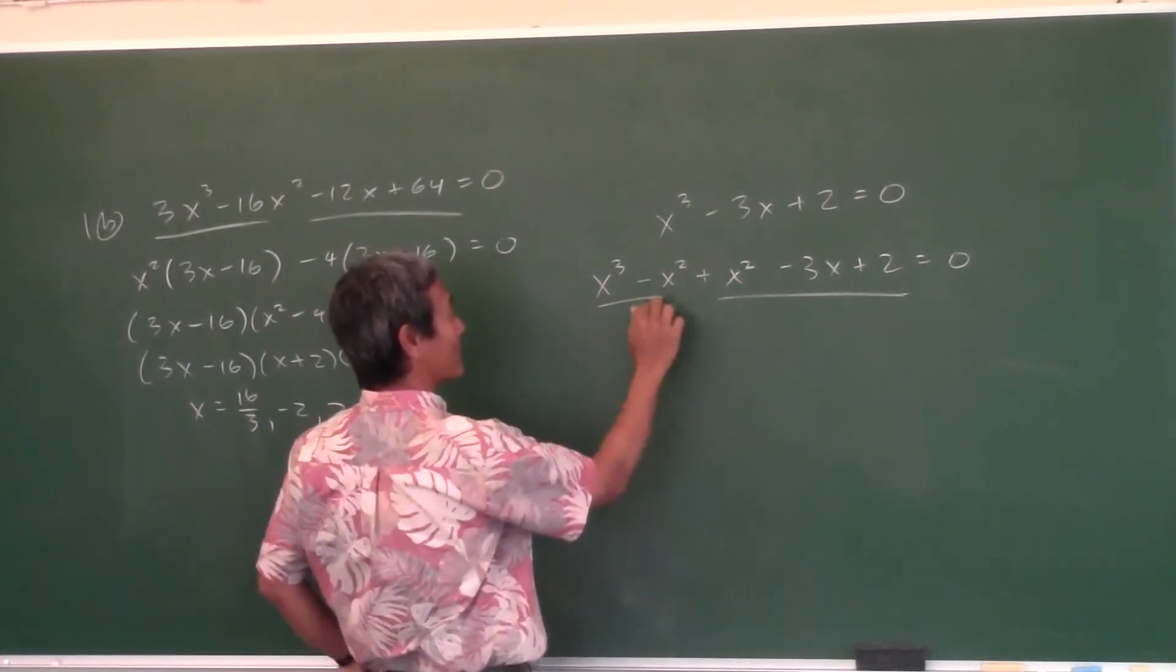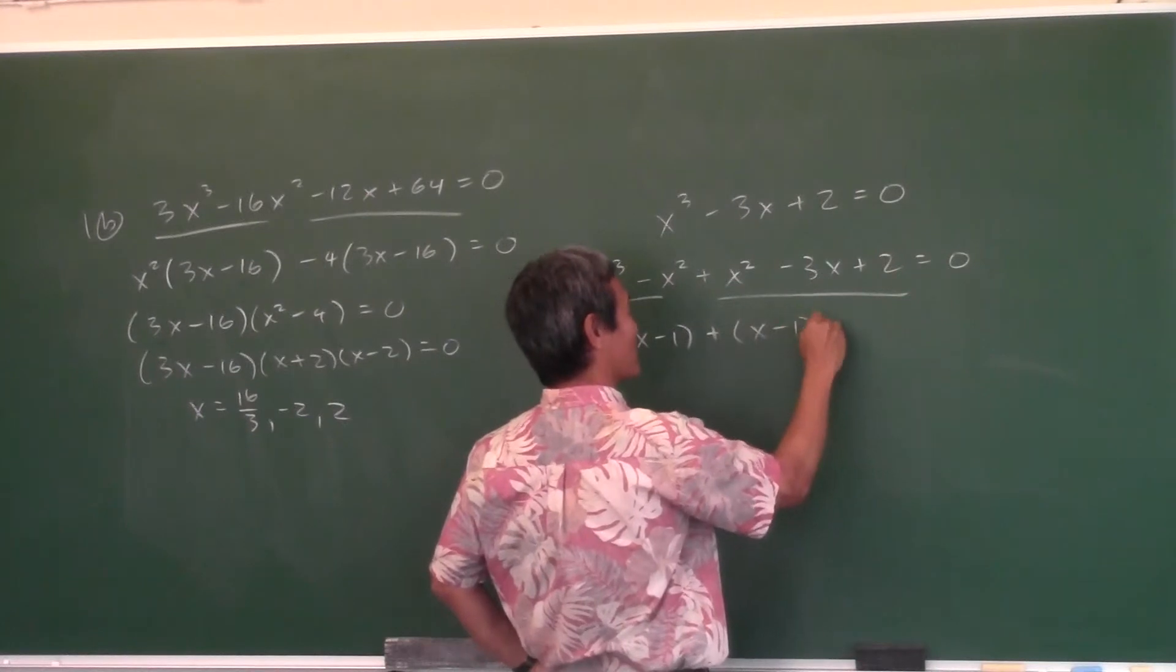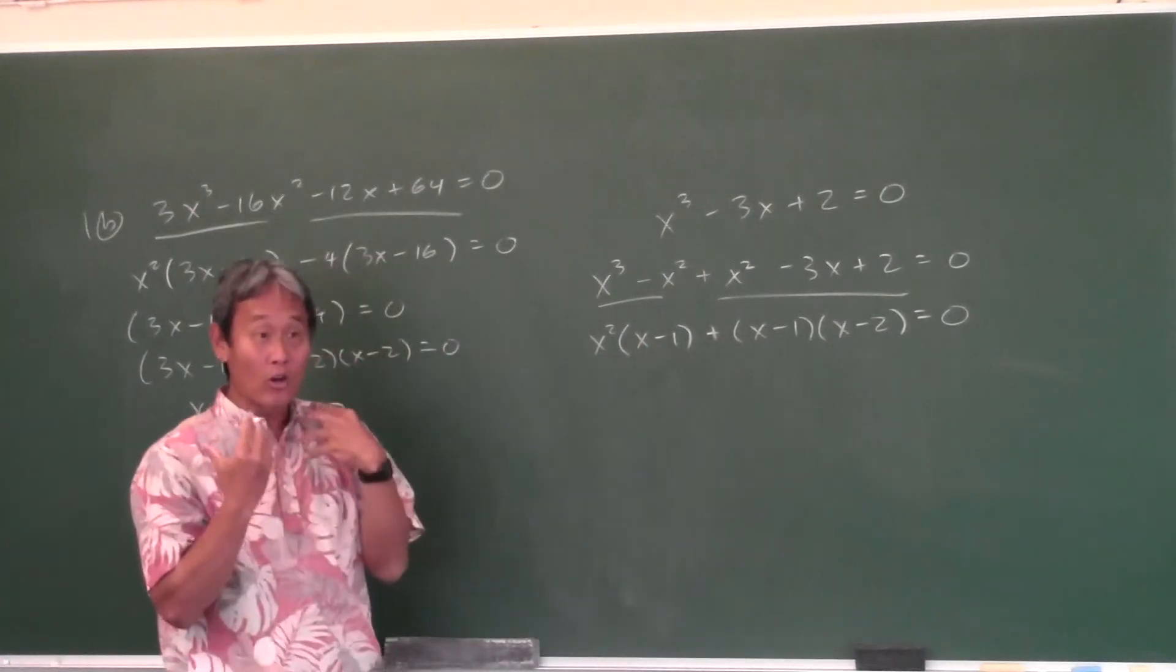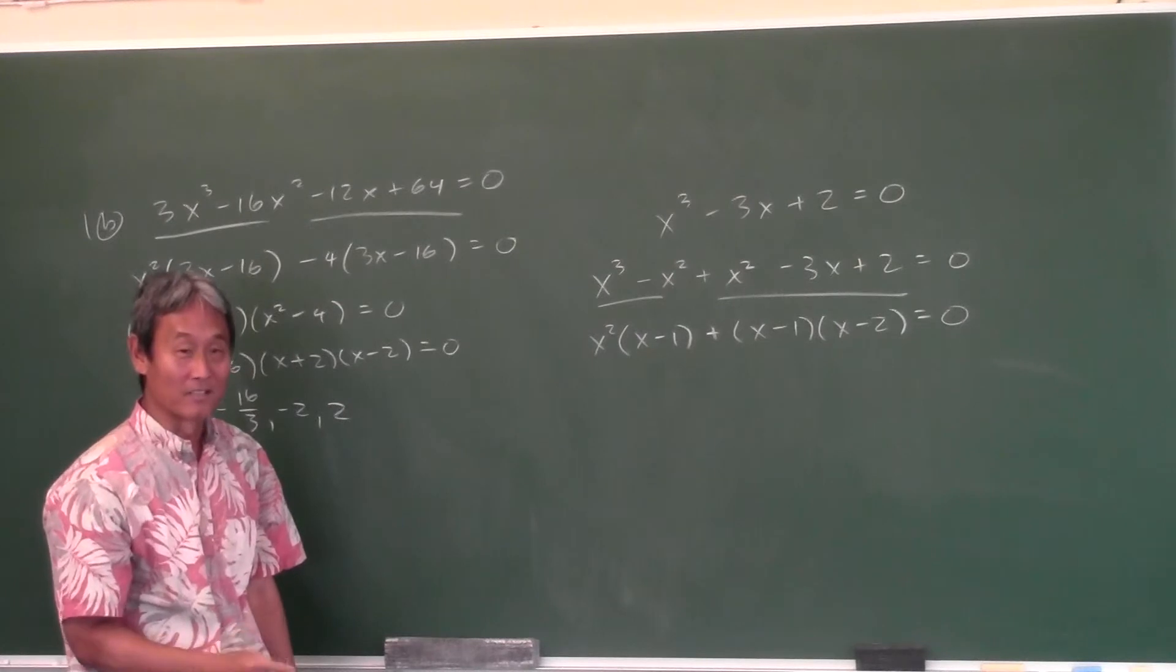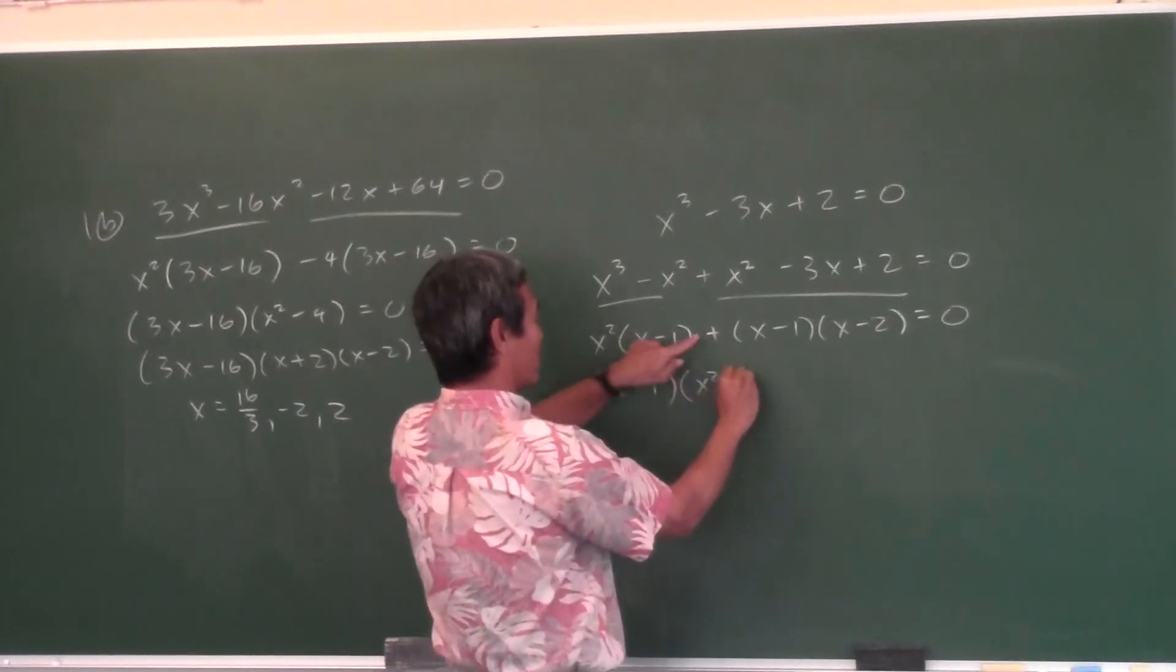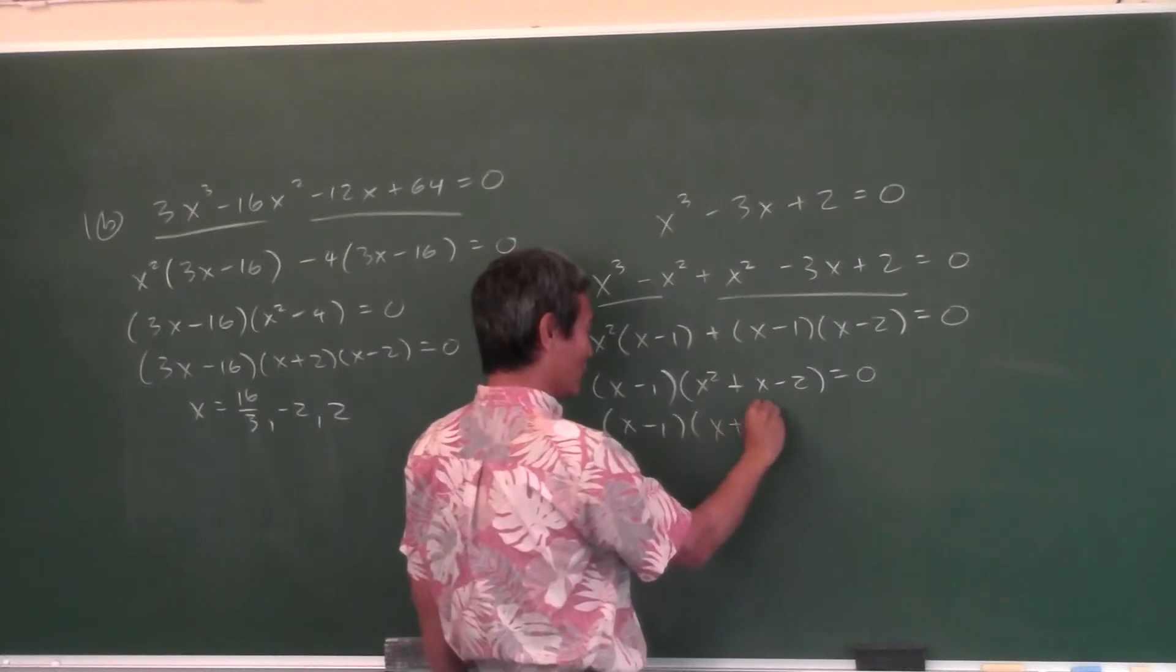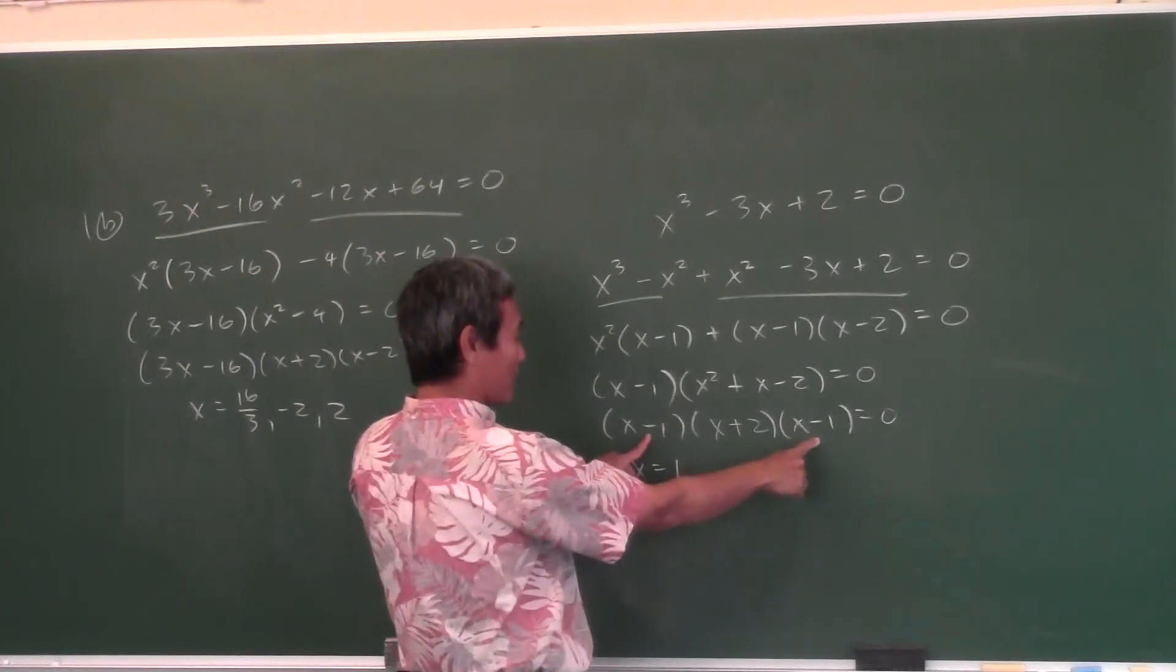How are we going to group it? Are we going to group it like 2 and 3 or 3 and 2? 2 and 3. Yeah, 2 and 3. See, because look at that. That can be factored. X squared minus 1, x squared minus 3 plus 2. What can I factor out from the first two terms? X squared. What's left? x minus 1. And then, how do I factor this? X minus 1, x minus 2. Now, is that going to work? Yes, because you have a common factor. These two are common. That's your goal. Your goal is to get the same factor here and here so you can factor it out. That's how factoring by grouping works. So, if I factor out the x minus 1, what's going to be left? X squared plus this, x minus 2. And then, now, we cut it down to a quadratic. So, how do you factor this? X plus 2, x minus 1. And then, it looks like we have a double root. So, your roots are going to be 1, which is a double root, and negative 2.